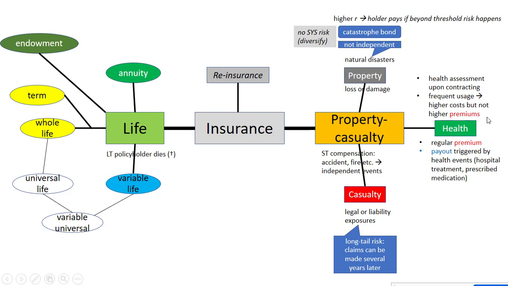Obviously, before such a contract, you have to have a deep health assessment, because the insurance company must see what is happening there. Sometimes it's just a query, sometimes we send the policyholder to a doctor for a checkup. But after that, when they define the premium, then they have to deliver. So payout will be triggered by health events like going to hospital, having prescribed medication, or something like this.